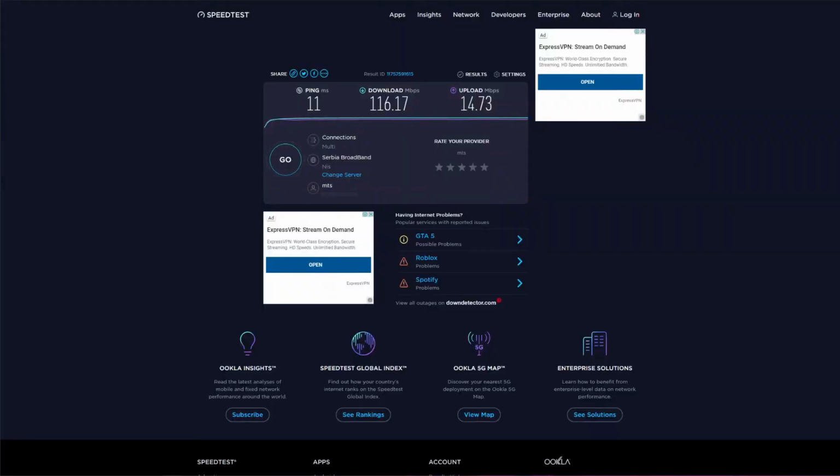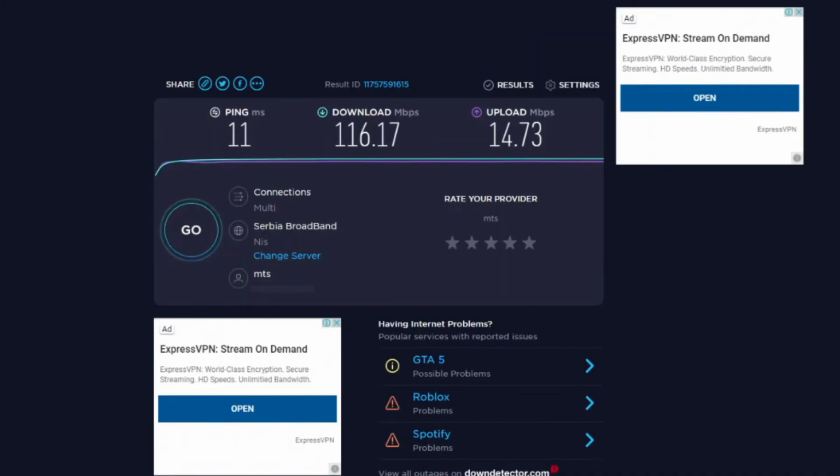To proceed with my Surfeasy VPN review, I need to see how fast this VPN actually is. What you see on the screen is my native internet speed, and I will use 2 servers to test Surfeasy VPN and determine how big the speed reduction will be. One server will be located in Germany, which is very close to my real location, and one in the United States, just to see how well Surfeasy VPN performs in different scenarios and servers.